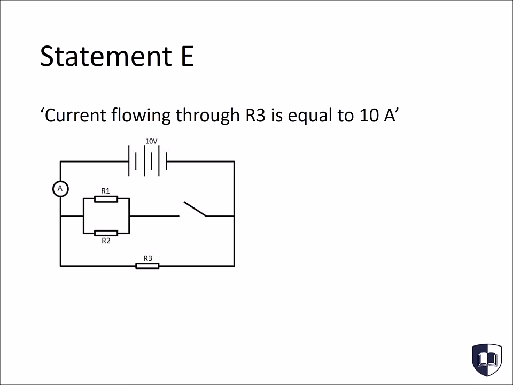We can now go back to statement E, and apply this equation to see why it's incorrect. We know from earlier that a voltage across R3 must be 10 volts, and the resistance across all components is 2 ohms. Rearranging V equals IR, we get I equals V over R. We can then plug in our numbers 10 and 2 to show that the current equals 10 divided by 2, which is 5 amperes, not 10 as quoted in the statement.